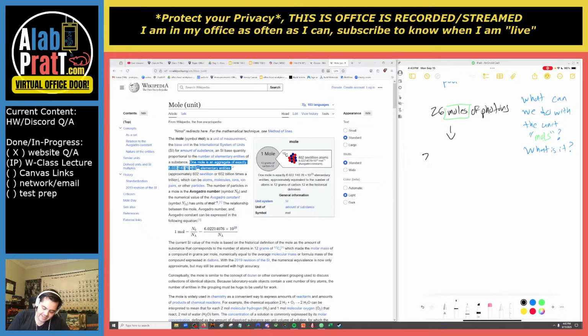I'm transitioning from saying this can be converted. I can mess with the units to say that if I have 26 moles of photons, this is not 26 punches. This is a lot of punches. How many punches? Well, I take the unit I don't want, and I'm organizing the way I'm approaching this problem to say I want to get rid of this mole. And so I'm going to write again moles of photons.